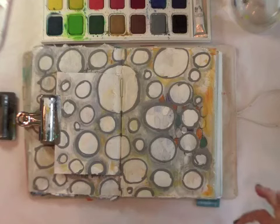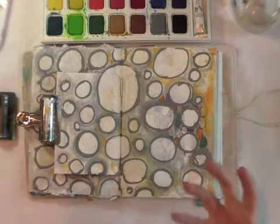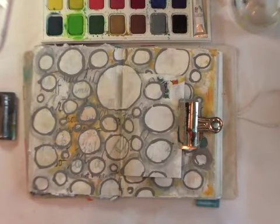There really wasn't anything solid going on, so the circles with the shading make it look dimensional. So that's what I've got, and it's not done, but I'm still working on it.